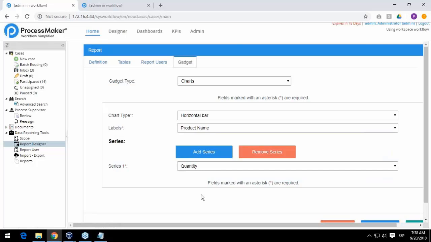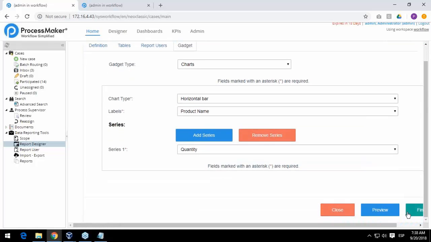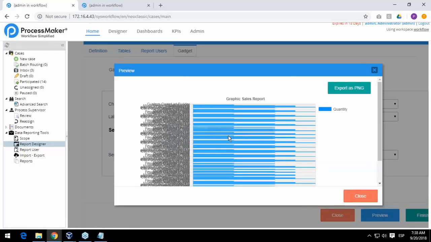Then you have the quantity here. Quantities are numerical. It is just numerical data. When this happens, we are going to see the preview.